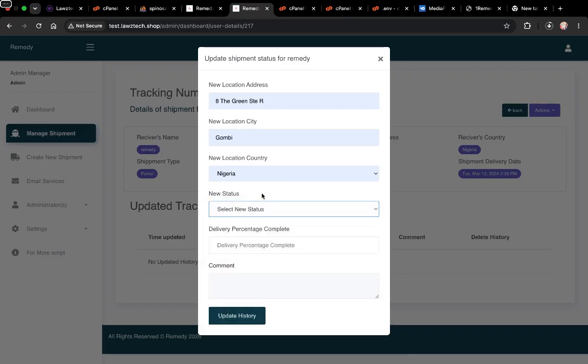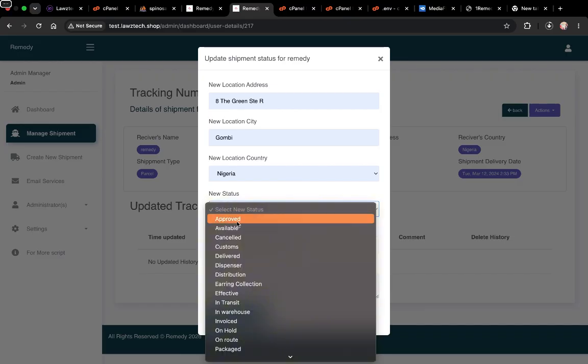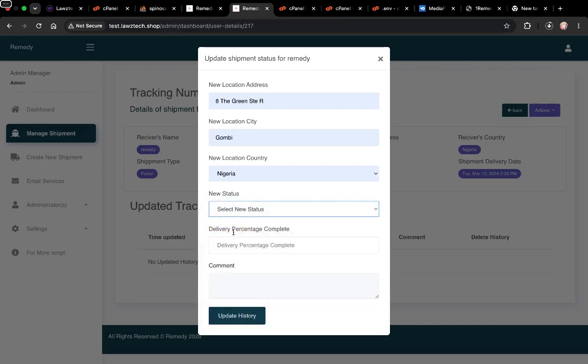It's not anything. So you can see the status. You can set maybe approved or unavailable or cancelled. You can see delivery percentage complete. Let's say 50%. Comments.